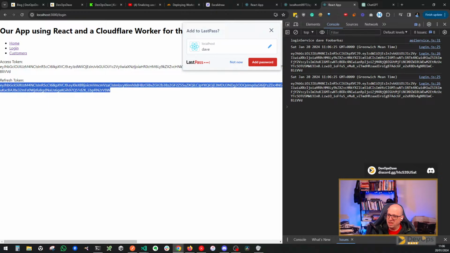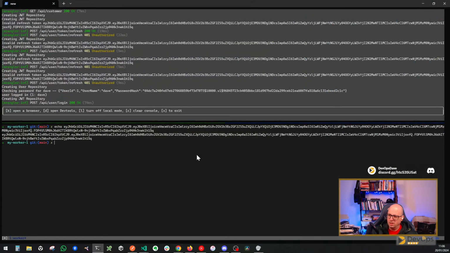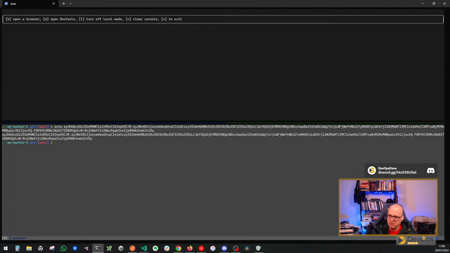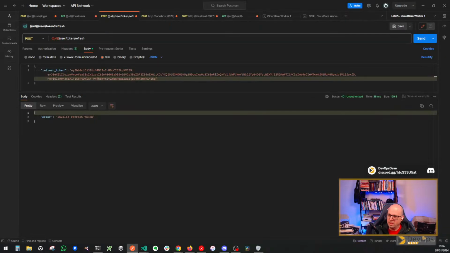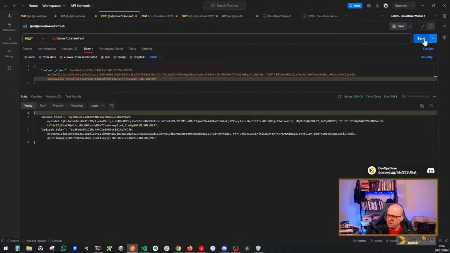So if I just immediately take this over to here, let's clear this and go back to Postman. Paste our refresh token here. I would assume we get back the refresh token. We did. What the frick?